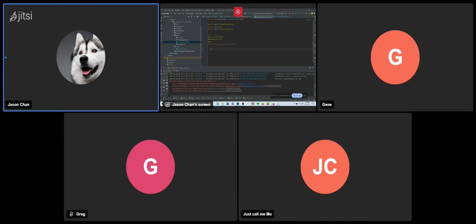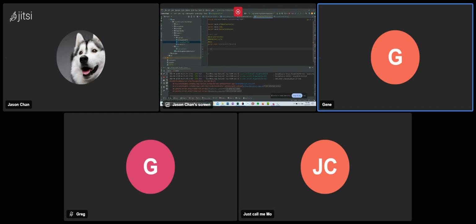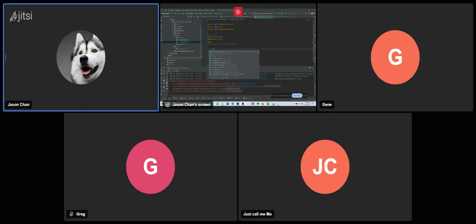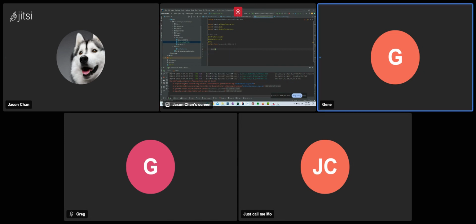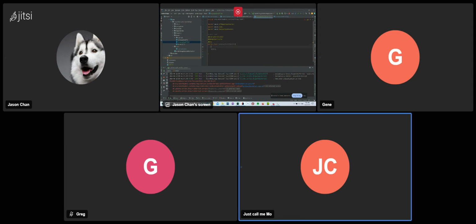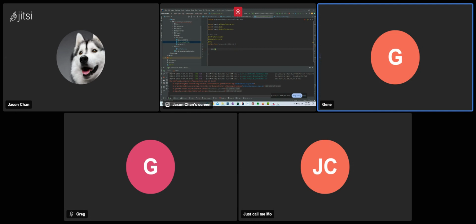Well, if you were me, what would you put? So will we create a list object? Perfect. A list of what? A list of JSON? A list of the cell matches.